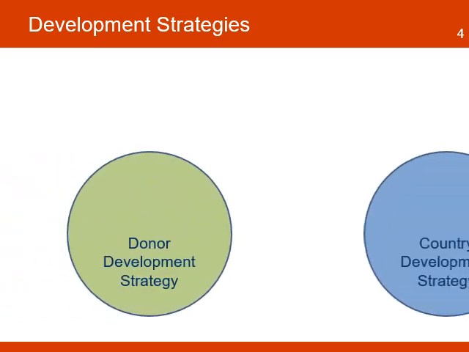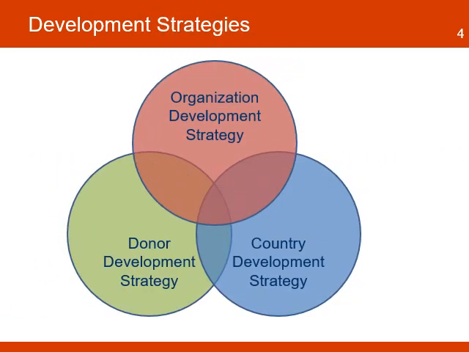When organizations are considering a new project, they need to make sure that the project is going to be aligned with three important strategies. The first one is the strategy of the organization. That means the long-term vision and the programmatic goals the organization aims to achieve. Then there is the country development strategy that identifies the development goals in the region or the area where the project will work. And then there is the donor development strategy with its own programmatic area of focus.